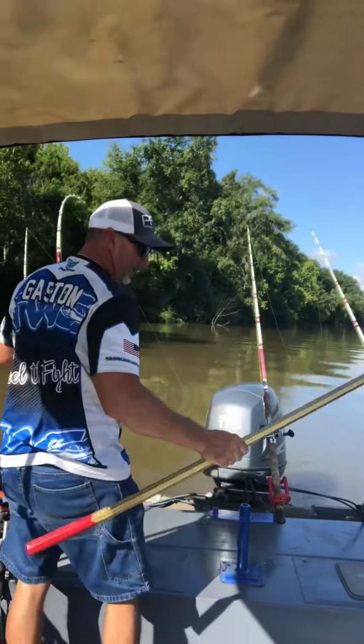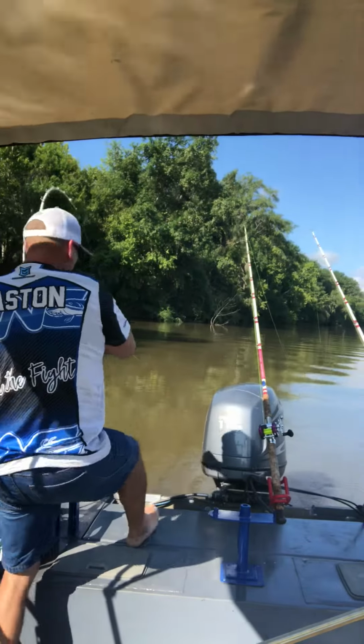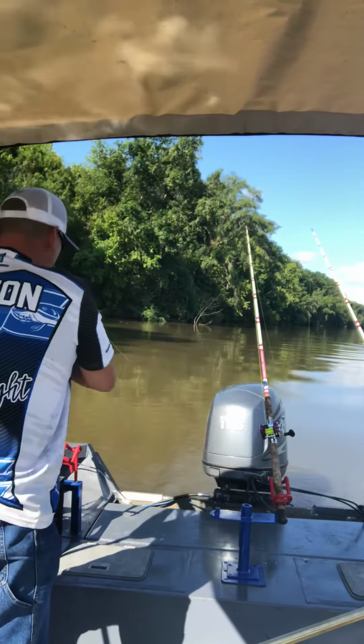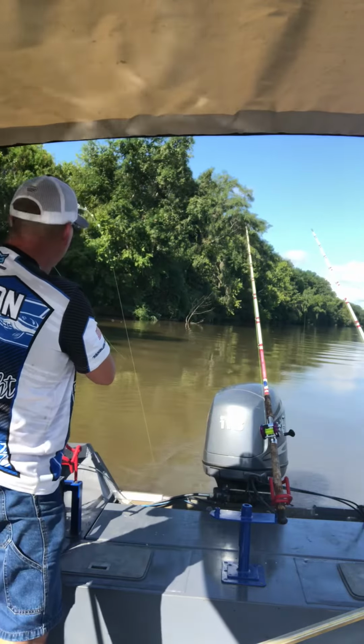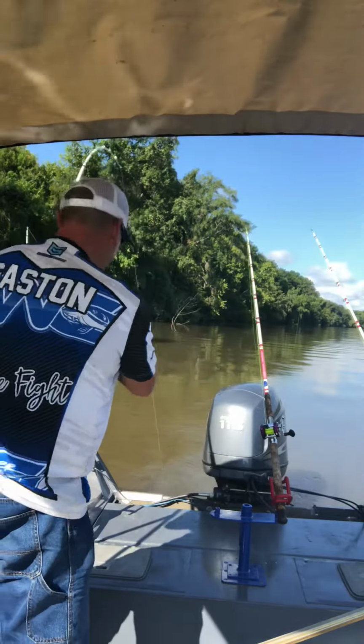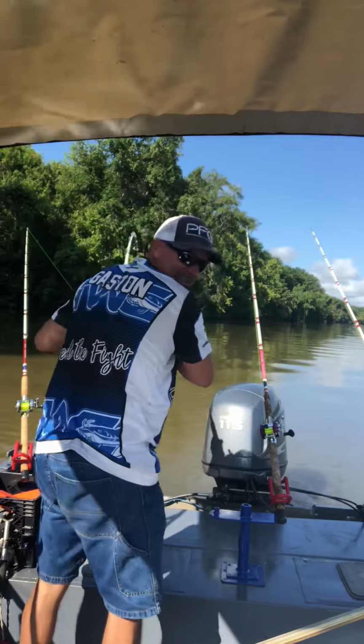I'm going to bring him right around this way. Hope that we can get him right up here. Oh, yeah. I don't know if y'all can see the action on that pole right there or not. But now we got a flathead on right here. He is holding the bottom. And boy, he nailed that thing. Yeah, doggy.